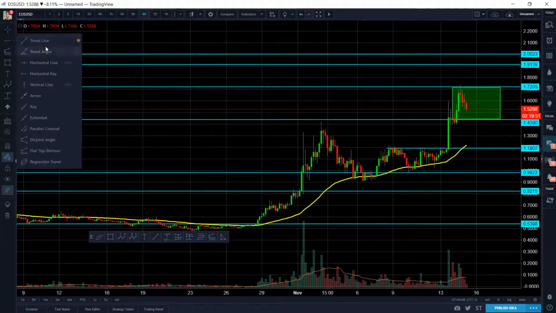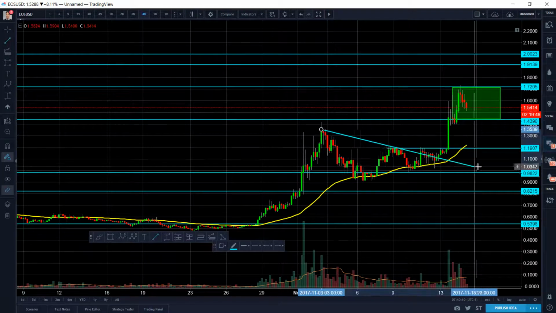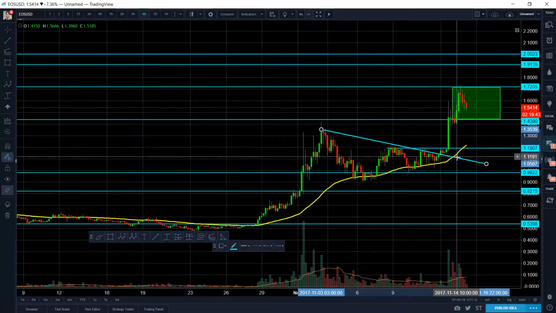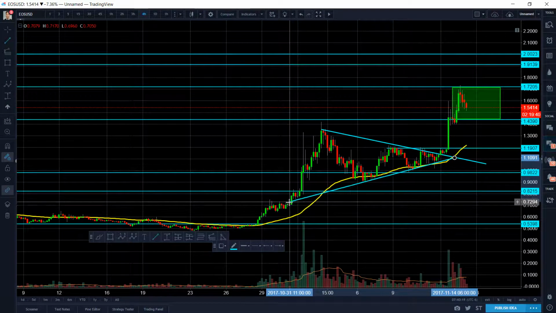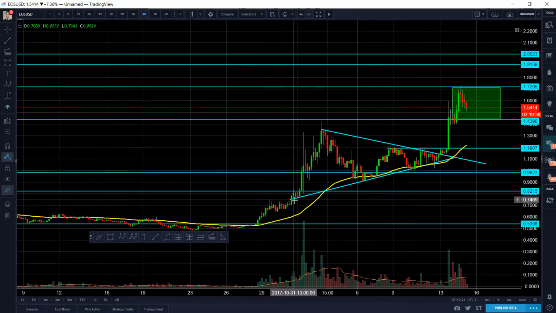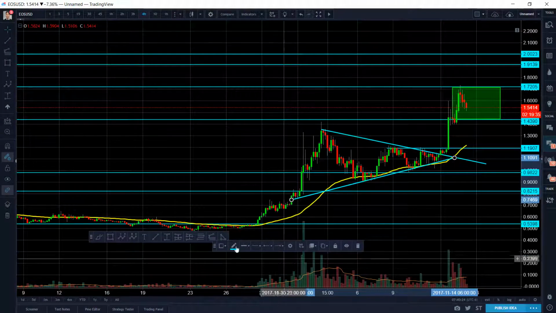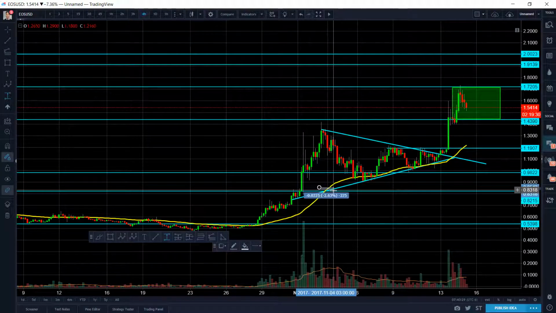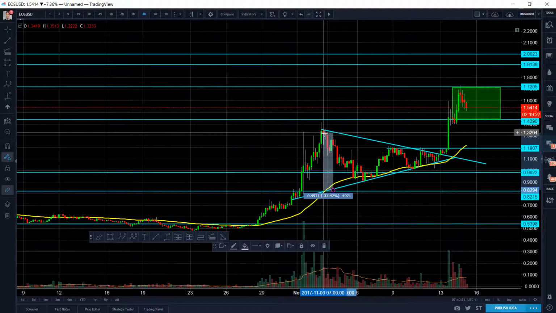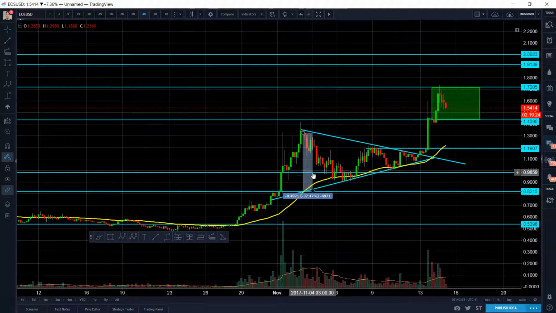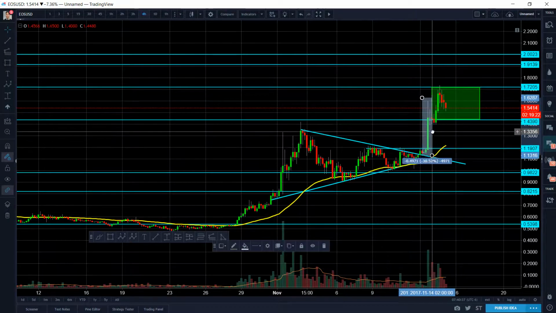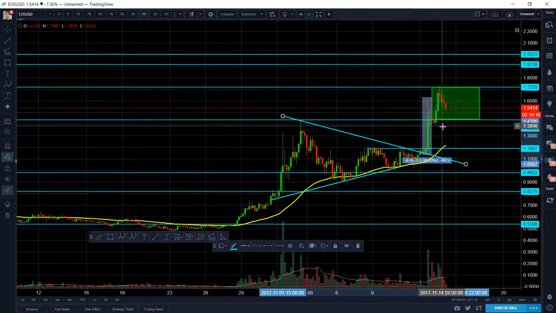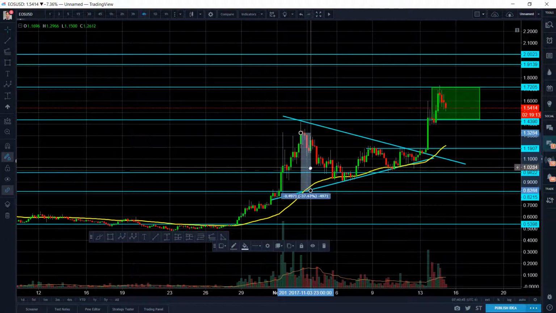So now what I want to do for you folks is draw the same type of base wedge that we see. Would you guys agree with me? Right there. That is pretty much where our wedge is, okay? And now I'm going to draw a base range where the 55 moving average pretty much is, right around here. And now what I'm going to do is I'm going to drag it over, and we get basically a measured move. Actually, I'm not doing it right. I didn't get that key point up there, my mistake. Let's do that a little bit better there.